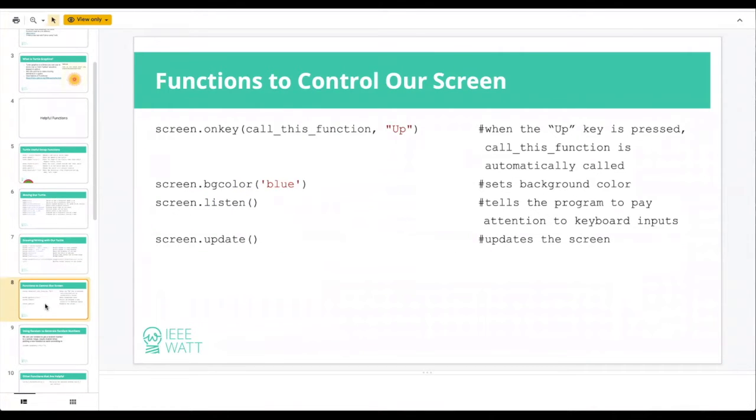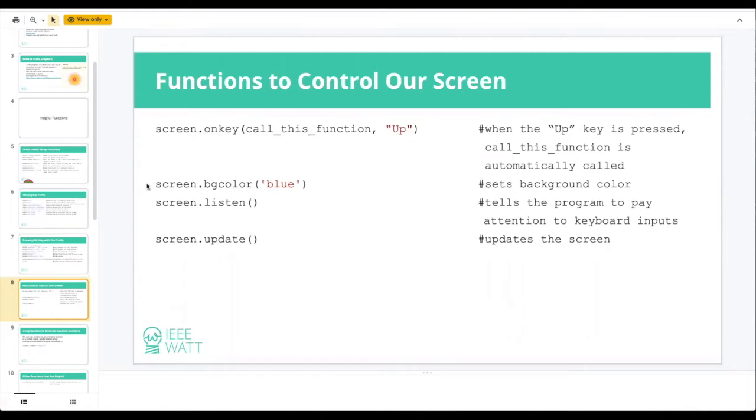Okay, so then here are some functions to control our screen. If you make a screen turtle and you use .onkey, where you call this function goes, you put the name of a function you defined. Like I could define a function called move, and I define that using the def statement that you would have seen before whenever you're defining your own function. And then whenever you push the up arrow, it'll call the function you tell it to call, so it'll be automatically called. It's a way to take your user's input and do something with that input.